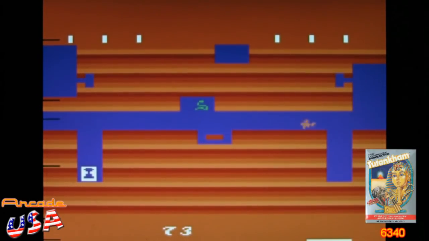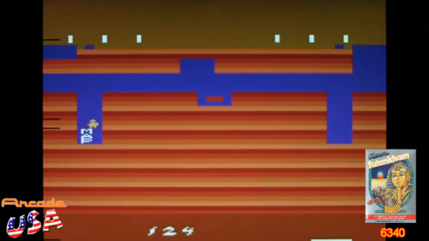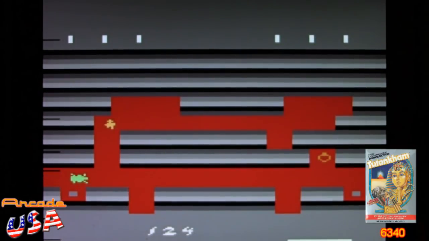This one I picked up from a flea market not too long ago and decided, well, since I want to make this AtariCade video series, I got to talk about TutanKham, even though it's not a game I really like on the 2600. Anyway, let's see what came in the box originally.